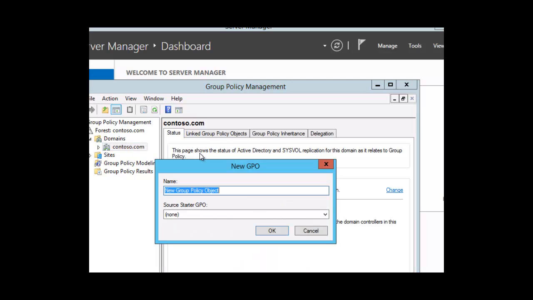We're going to call that policy Restricted Policy Group for Contoso. And we want to click on OK.